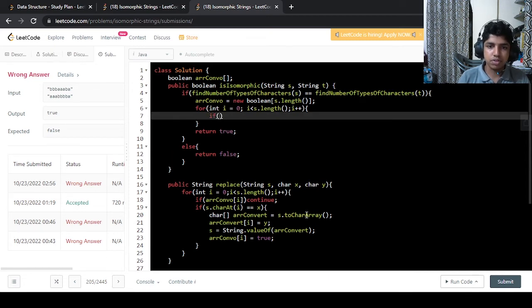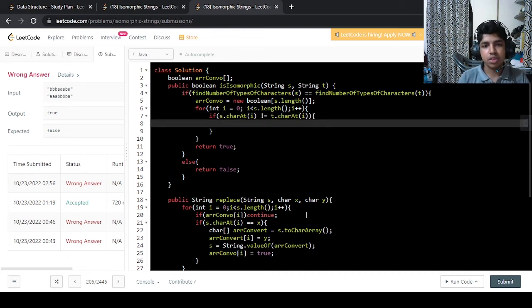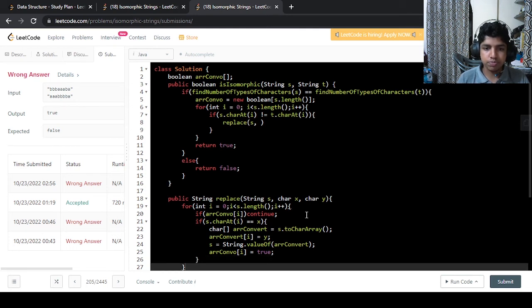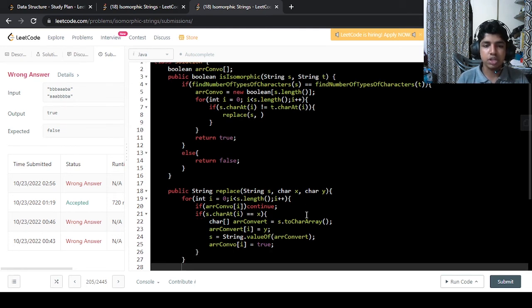If s dot charAt i is not equal to t dot charAt i, then replace s comma... here we didn't return the string, right? So we will have to return the string.